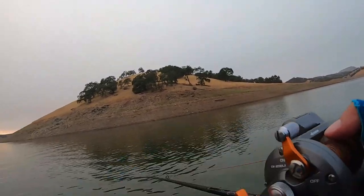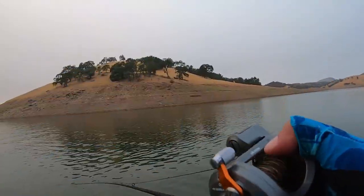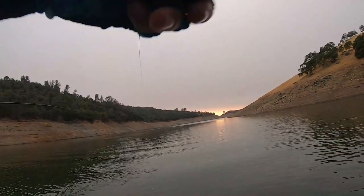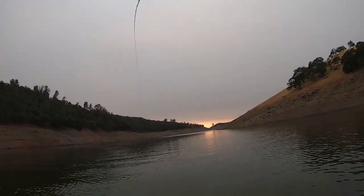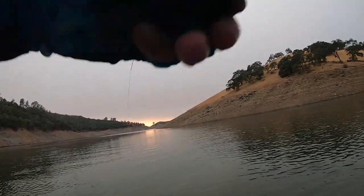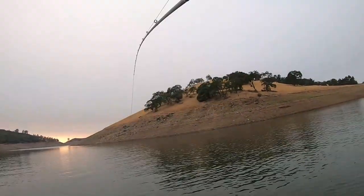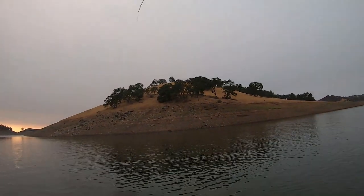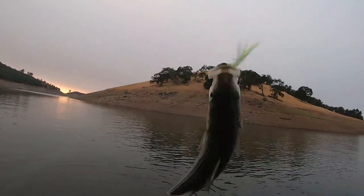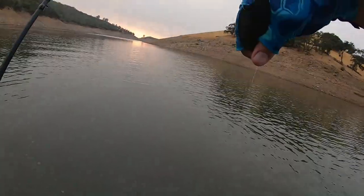We're trying to reel in as fast as we can, guys, because you don't understand how many we're catching. Am I gonna put all these in the video for you? Is my camera even on? Yeah, it is. This one's a small one, but it's still fun, guys. You don't know, we've been grinding all day waiting for this bite. Look at that on the yak fly, guys. Shad fly's not the only one that works.